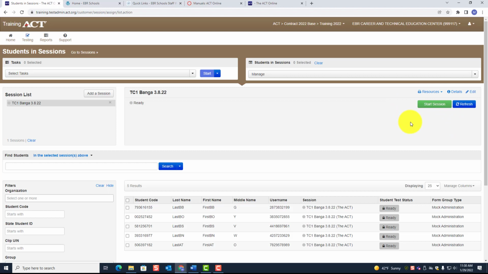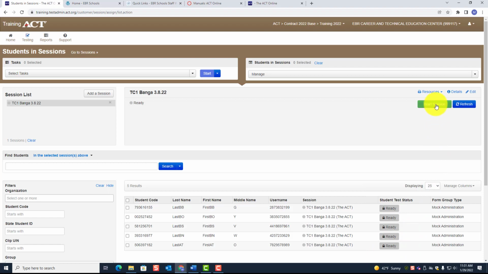So when I click on start session, I want you to notice the word right here, ready. That's in gray, circle, that's in gray. And then see where it says session name, for where it says session for all of these students? It's gray, right? And then notice right here, you see a padlock with the word ready. So I'm going to go now, I'm going to click on start session. I want you to notice something.